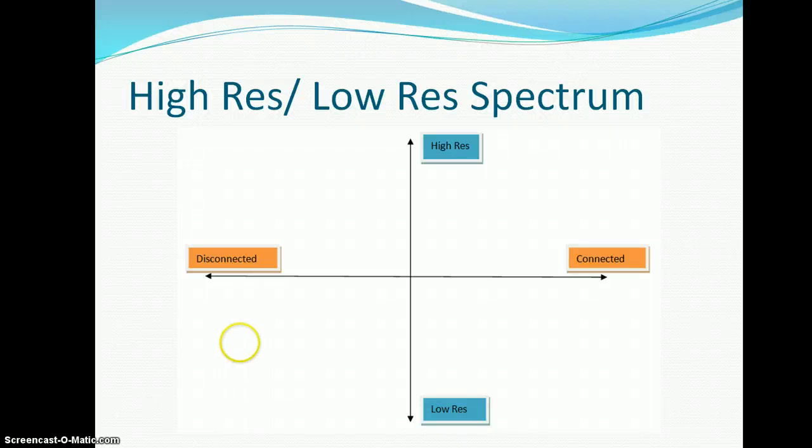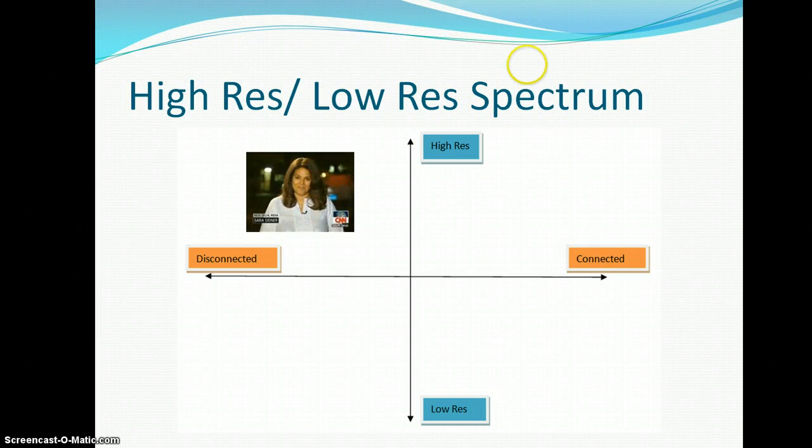Now, as we move up the low-res, high-res spectrum, what we're going to try and do is try and understand what it means to be high-res. Now, I put a picture of a woman named Sarah Sidner here. She is a CNN News correspondent who is based out of Jerusalem.